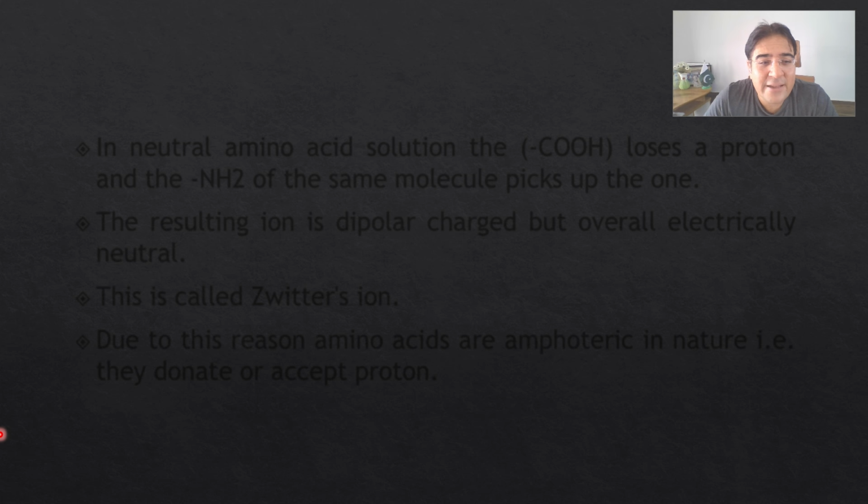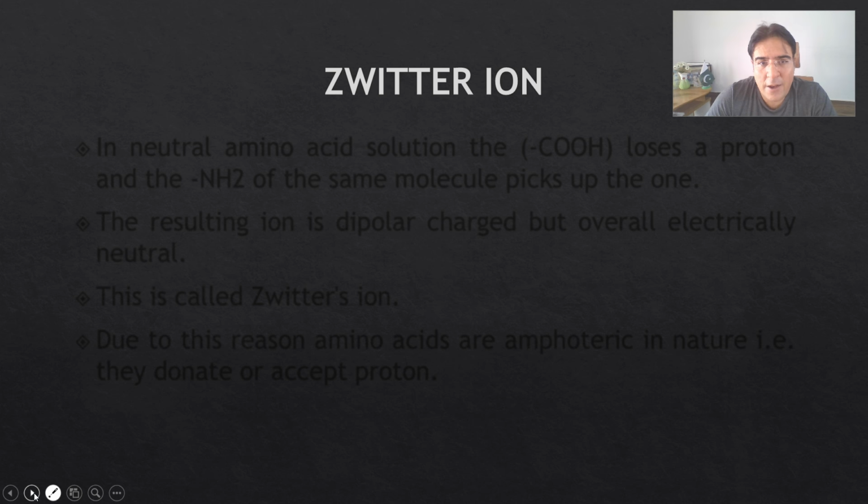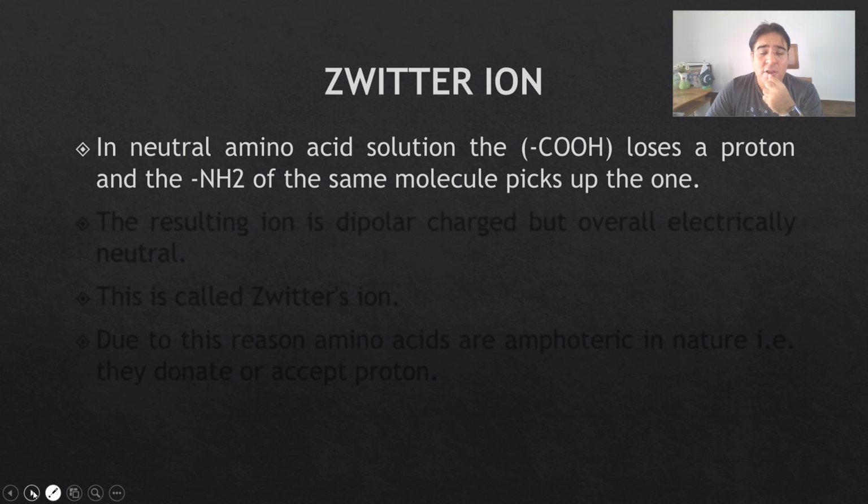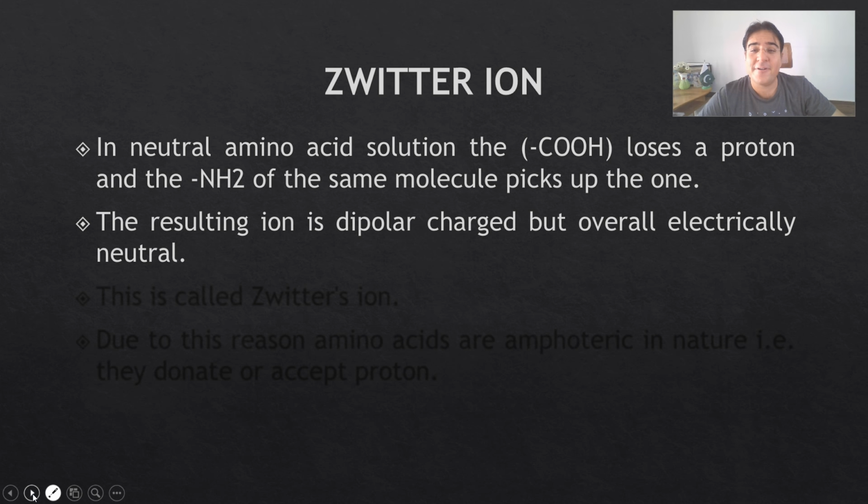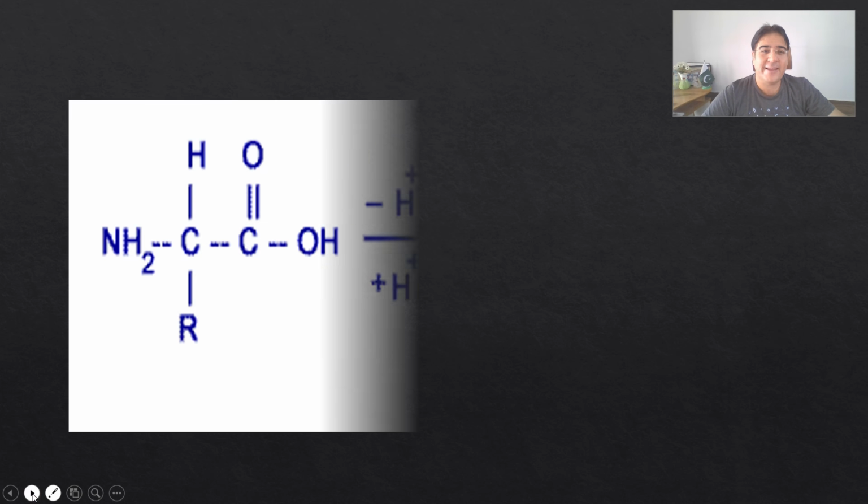So, what are the essential amino acids? You will write from your textbook. Three types of amino acids: neutral, basic, and acidic. And now we go towards chemistry, which makes them very good and chemically reactive. Zwitter ion. So, what is a Zwitter ion? Carboxylic acids are proton donors: OH, the H can go out. Amino groups have a lone pair of electrons. Within the same molecule, which is exclusive to amino acids, there is a proton donor species and a proton acceptor, acidic and basic at the same time. It's called dipolar nature. So what actually happens? Let me look at this one.